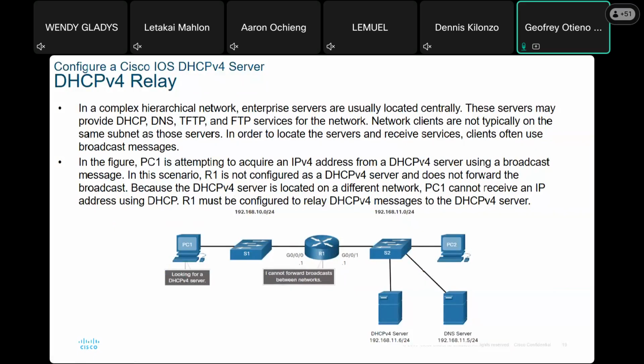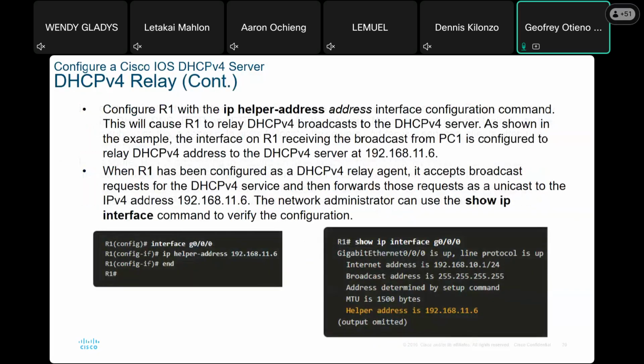So this G001 knows very well where that PC is located because it's a device attached to G001. So it's located. So you're not going to set again G001 with the helper IP address there. No, that one is enough. Just one interface, and also the one connecting the device that is requesting. That's what you will set with that address there.